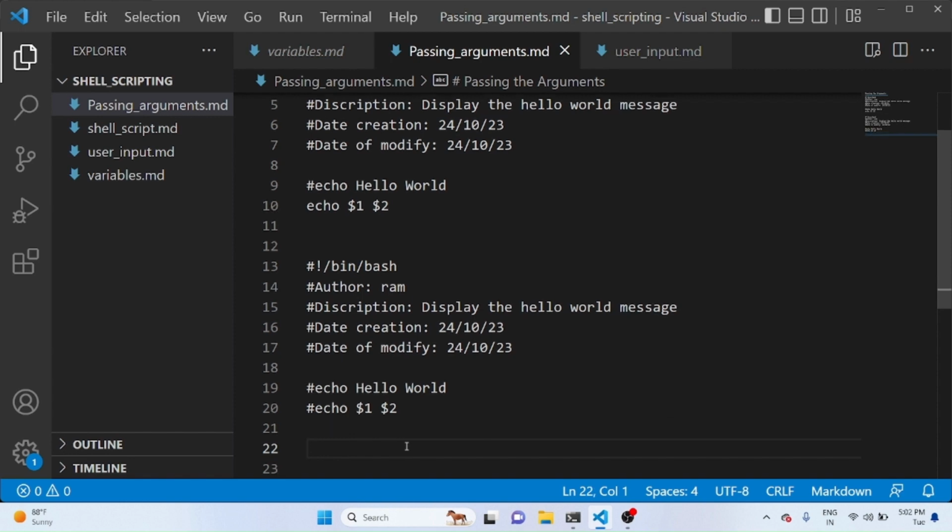In a shell script, if you are using an array, first you define a variable to store those array values and display them.